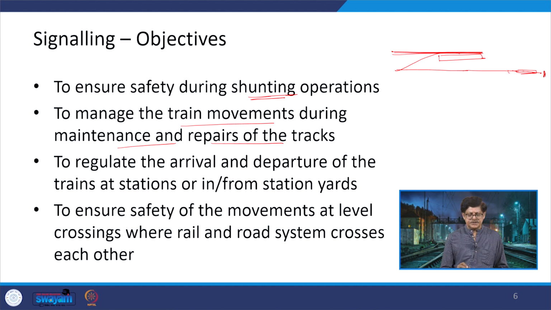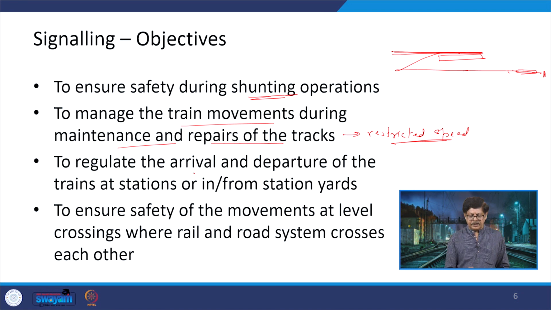Okay. So, this is also another important thing. If the maintenance and repair is going on, that means we have to ensure what? The restricted speed. We have discussed these, what the speed schedules are, under what conditions, and what type of restrictions need to be imposed. So, you can refer back to our lectures which we have already covered.